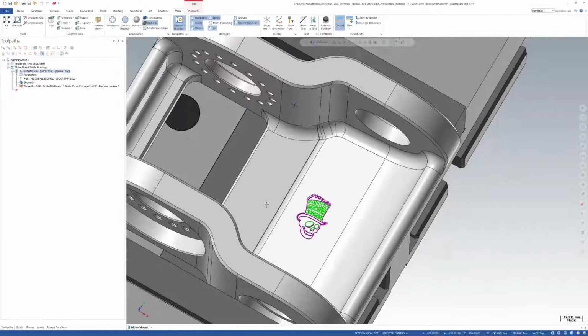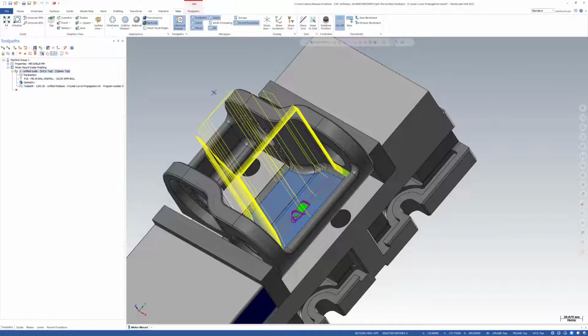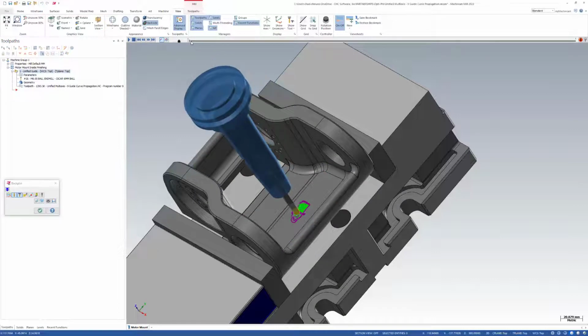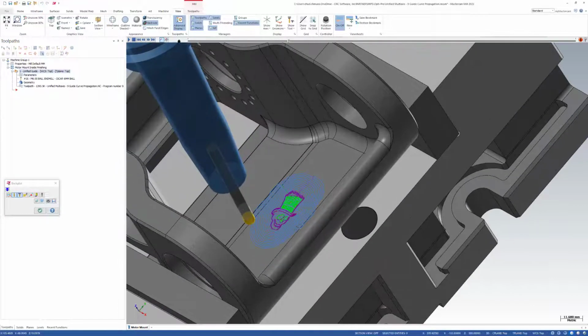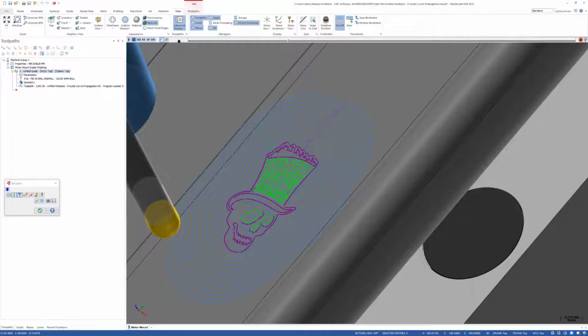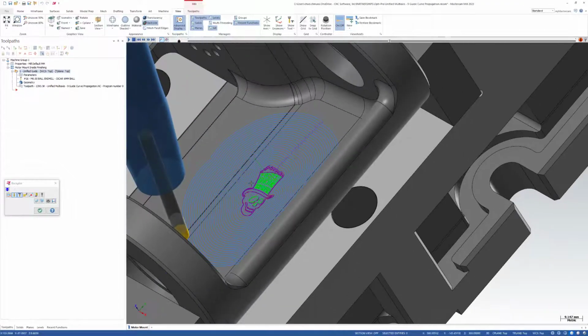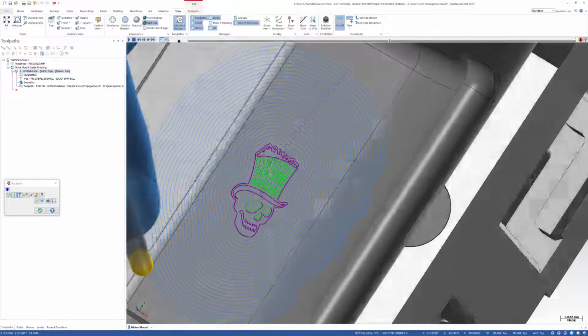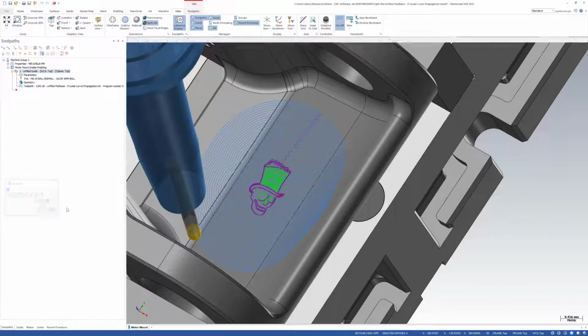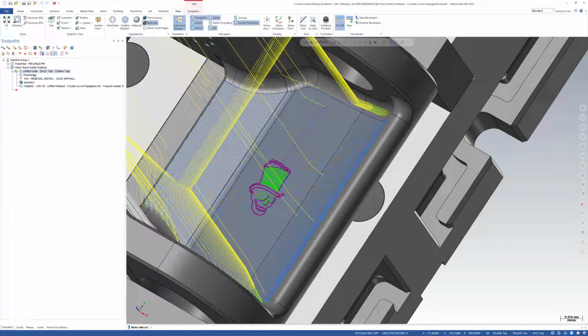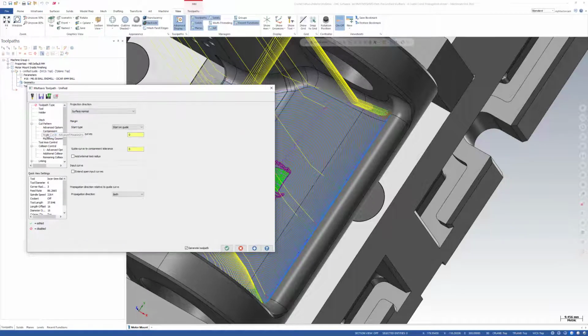Let's just even apply this. Let's see how real this toolpath is. Of course, the retracts are pretty crazy, but there's our motion. And remember, I mentioned in that last demo that the guide curve does not need to live on the extreme edges of either of these faces, right? This is in the middle of the face. So let's say that I would prefer, in this case, to only machine on one side or the other of this guide curve. Now, again, this is something that you could not do in 2022.